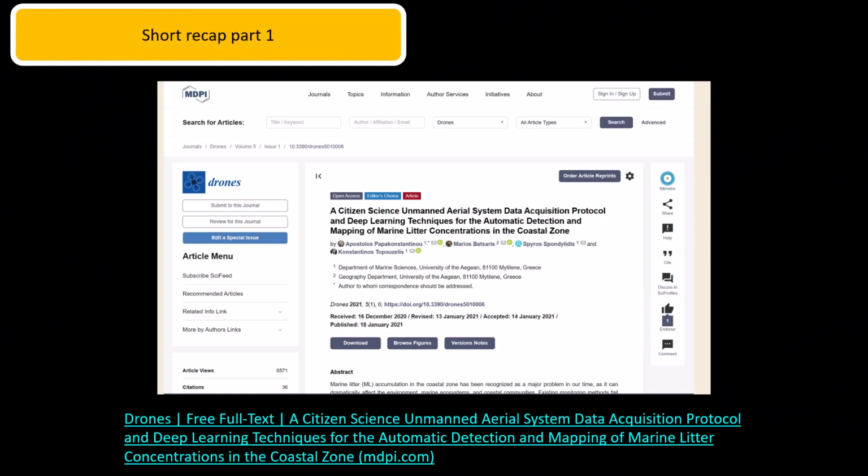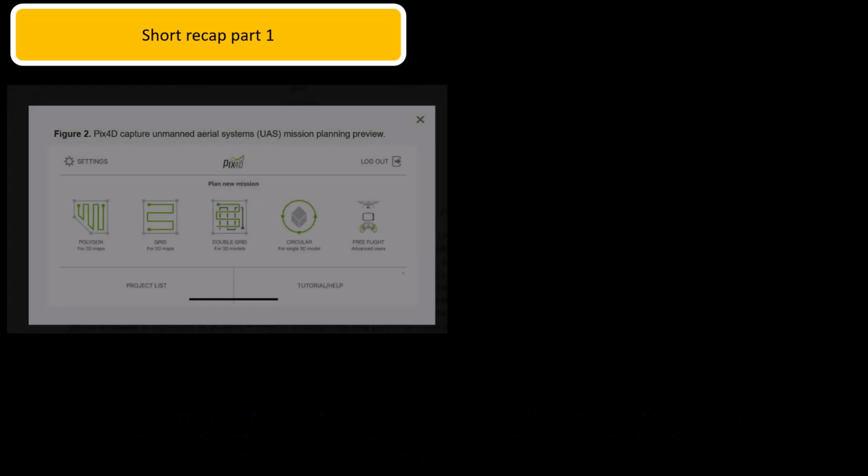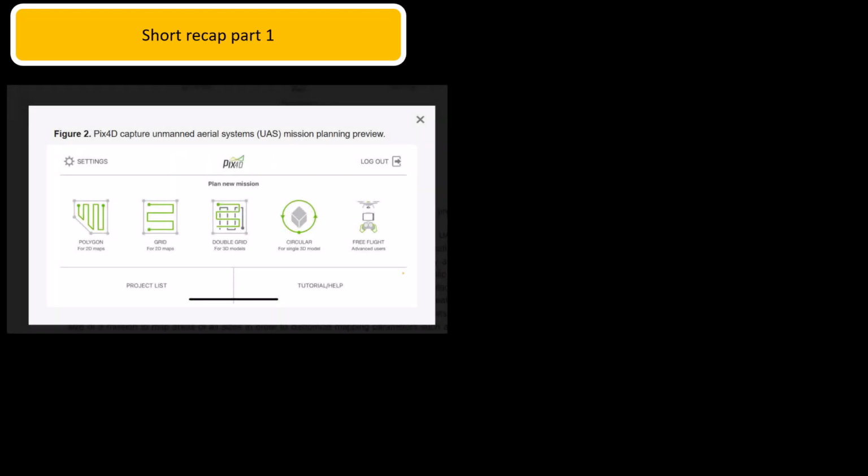So what did we do? Well, I came across a paper where people basically tracked rubbish with drones, and used artificial intelligence to find out whether there's rubbish or not. Of course, they used some more sophisticated drones compared to the one that I have, and they were able to program certain passes that these drones would fly and then take pictures there.